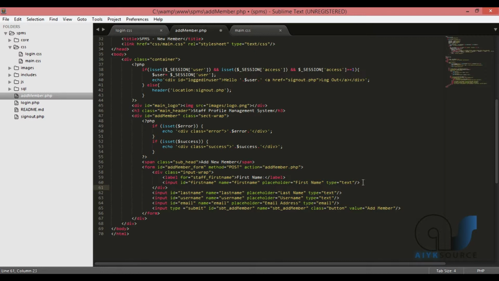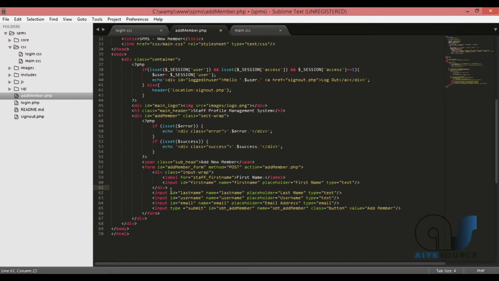The reason why I'm doing this is so as to have a wrapper wrap around both of these guys, which is going to give me the power of making the wrapper relative and the same width, the same dimension as the input field. Then if they have the same dimension, I can now make the label absolute to the wrapper, thereby making it possible to bring the label on top of the input field and then position it just the way I'd love.